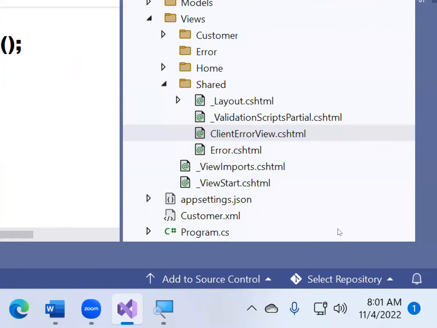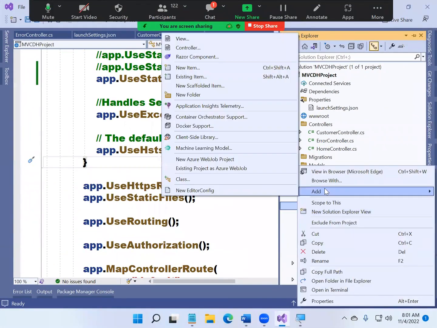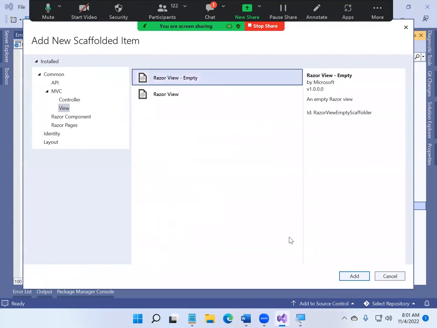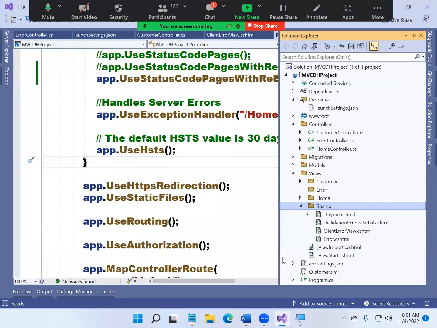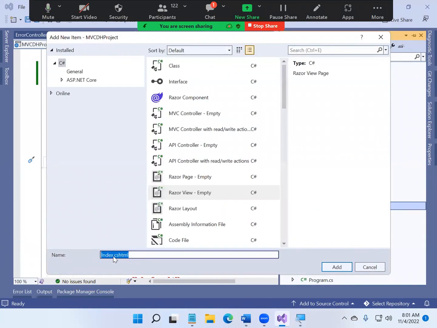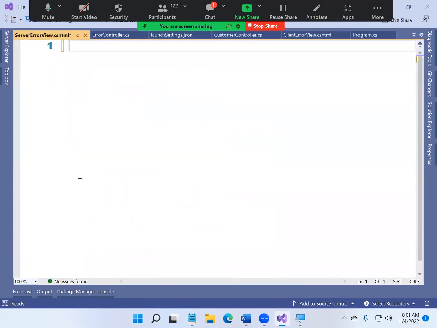Same way, I want to add one more view in the shared folder. Just like the client error view, let us call it server error view.